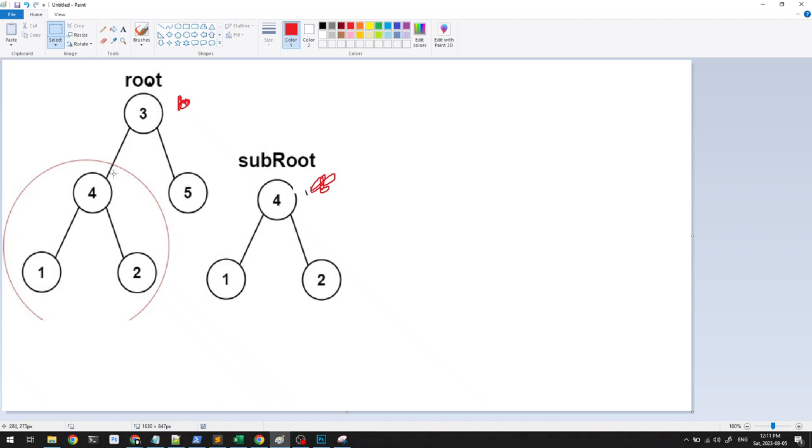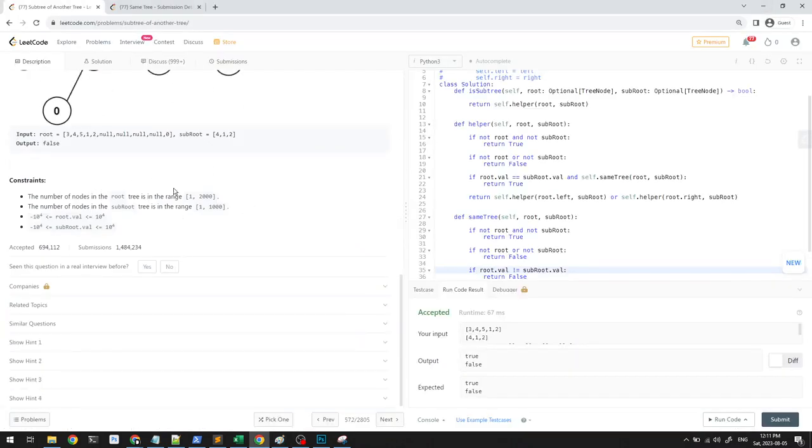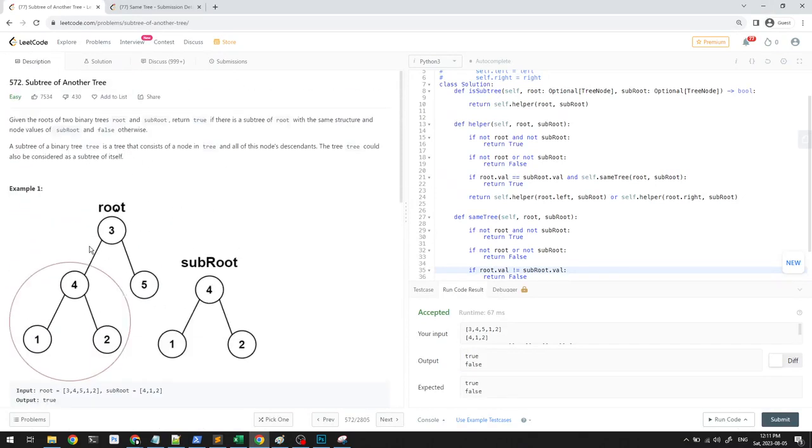But really here, we want to know the size of this tree over here. Maybe we can just call that m. We can say it has m nodes, right? Maybe it's written here. It's not. But let's just say this tree has m nodes. This tree has n nodes. But then the time here would be m times n, right? Because I need to compare every node of this with the subroot every single time. Okay, so that's our time complexity. What about our space complexity?